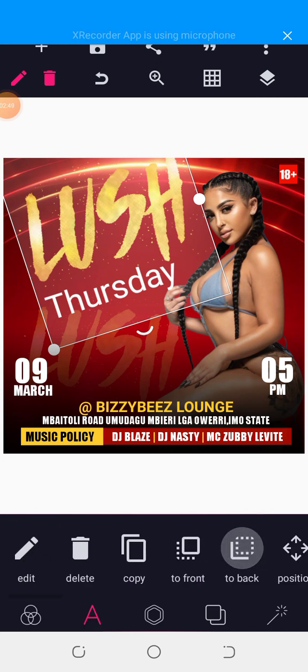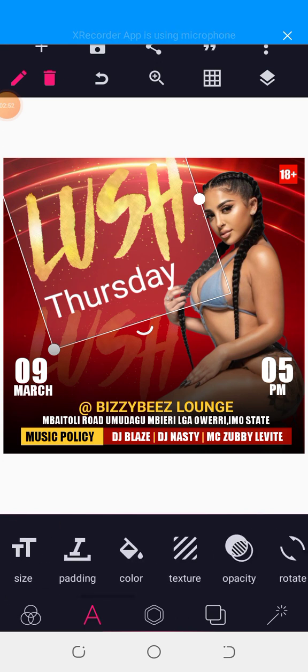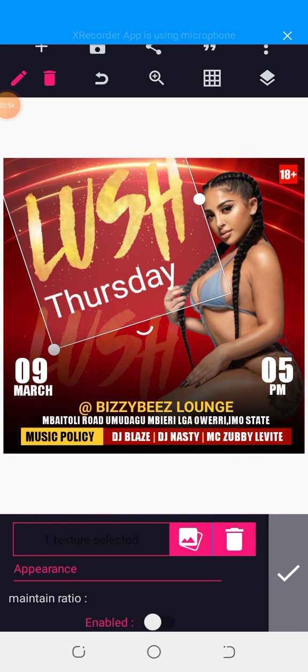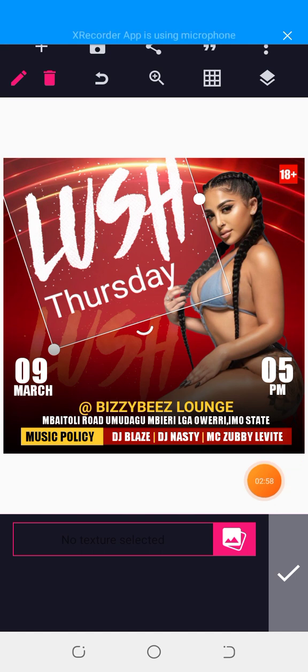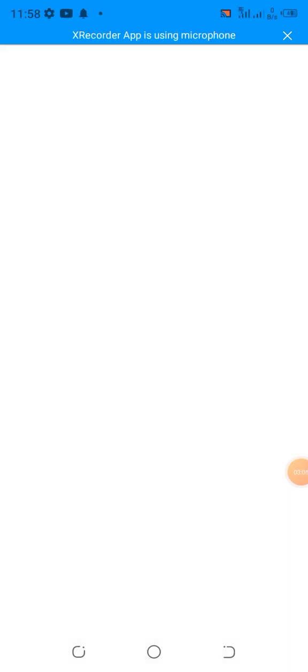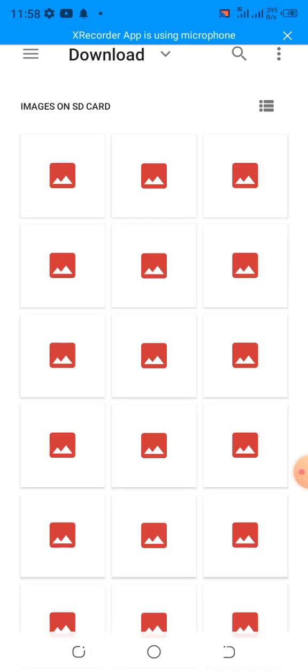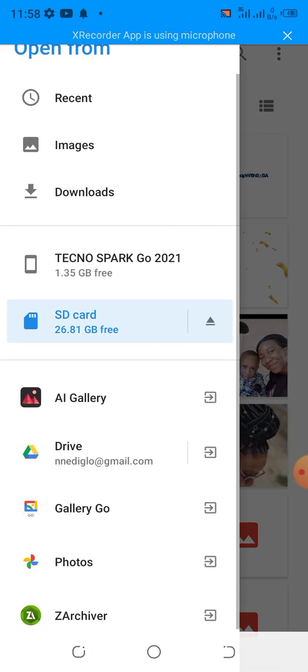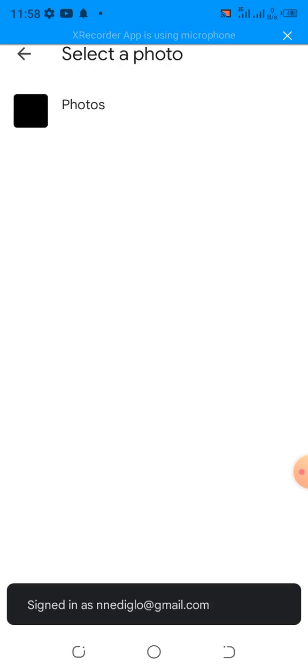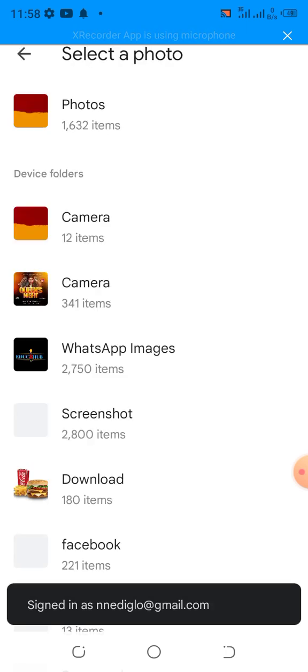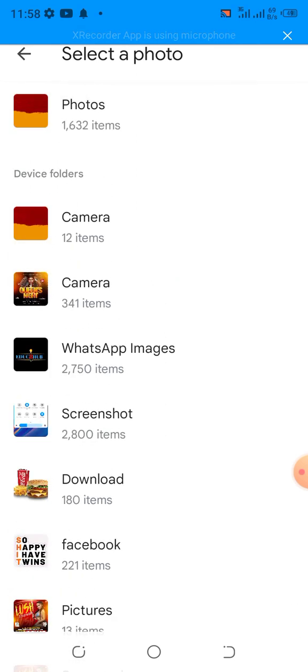Click on your A. Go to texture. I will first delete the one I added previously. I'll delete it. Then I'll click there. You can see the color before was white. Now I want to add that texture that I downloaded. Texture gives a different kind of beauty. Someone will be looking at it and saying, what was the color of this? How did this person add this thing?